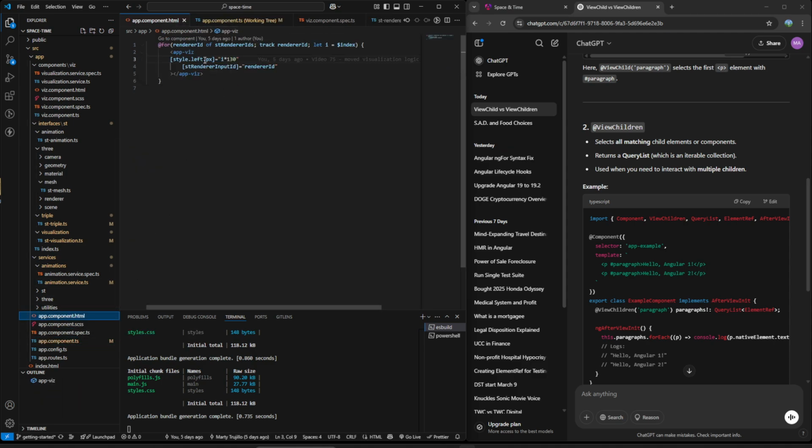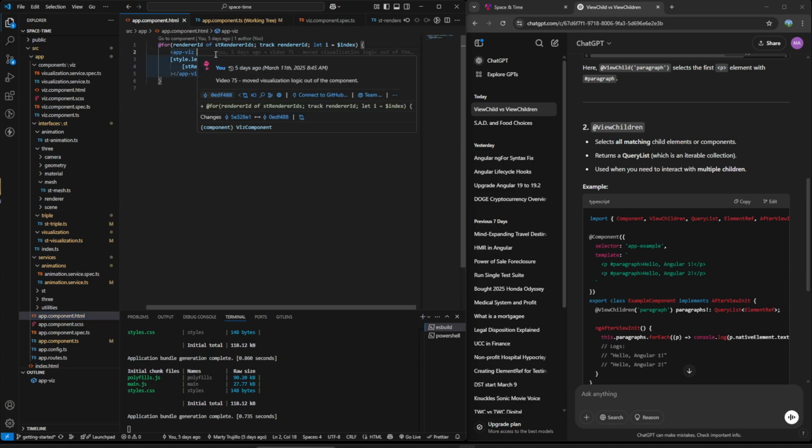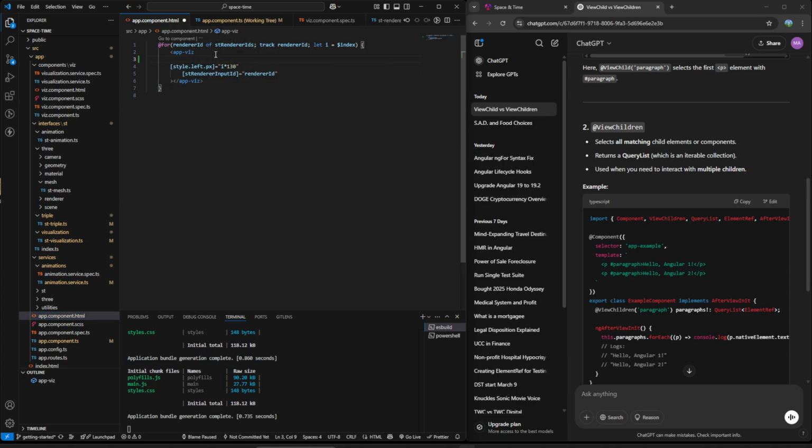So basically something like, and of course I already used the name viz, so @ViewChildren visualization. So that's our visualization, right?